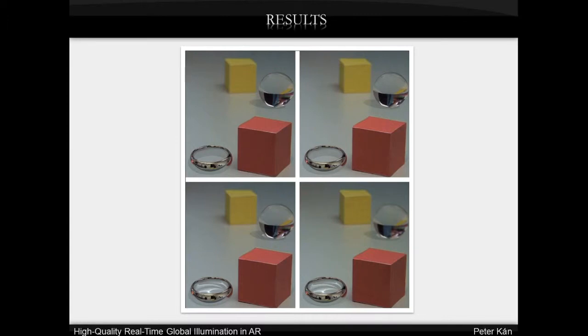What we do now is we can change the parameters of the camera in our ray tracing system at any time. Parameters are like focus distance, aperture size, and some others. But we don't have this data from the camera, so we just set the focus of the real camera to a fixed distance, and we do the same in the ray tracing system. Then we can move the camera and it works, but as soon as we change the focus of the real camera, we should also change the focus of the virtual camera.